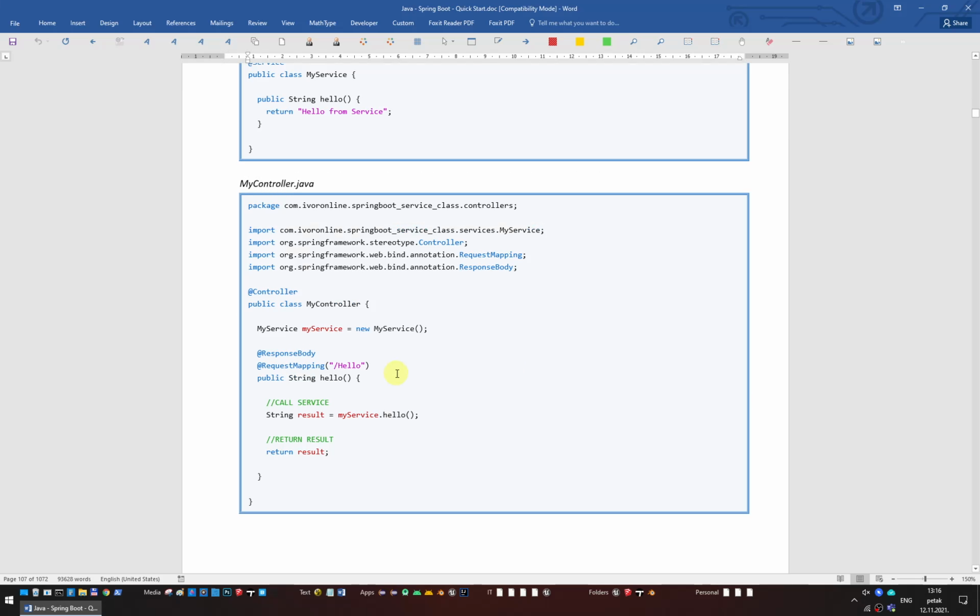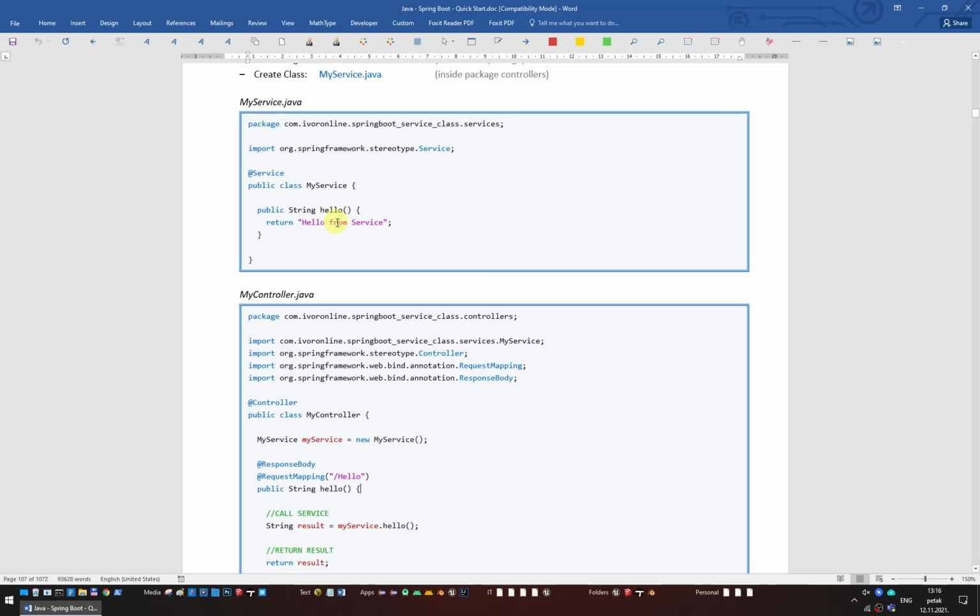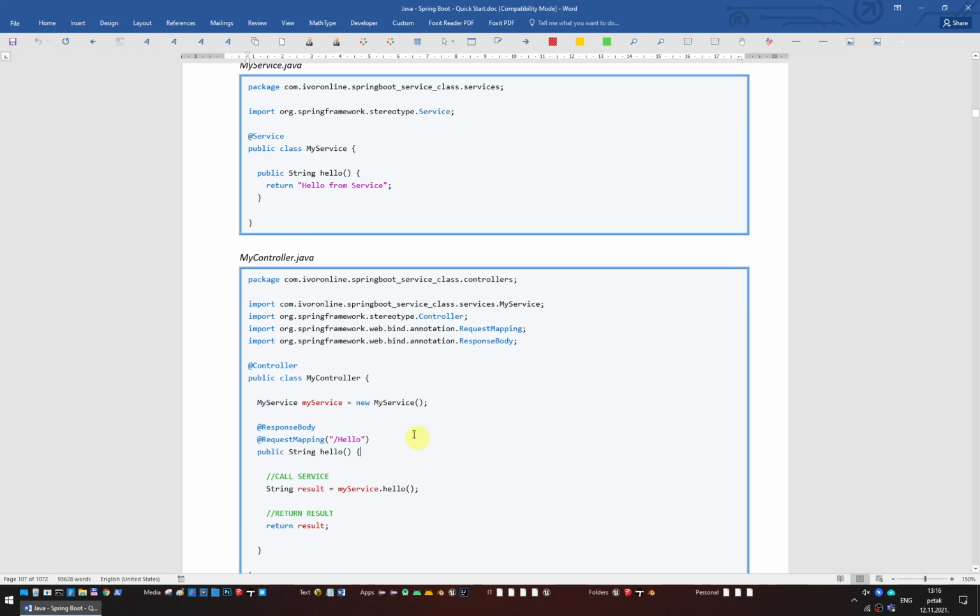We have already covered the usage of AutoWire annotation, but here we will just repeat this very fast. So instead of using AutoWire to create an instance of our service class, as was shown in the previous tutorial, we can manually create that instance like this and then continue using MyService property inside the controller's endpoint as we would when using AutoWire.